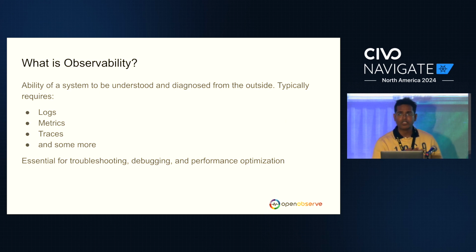So, first thing about observability. When we talk about observability, we talk about logs, metrics, and traces, plus a couple more things. We talk about dashboards. For front-end monitoring, there are other things that happen. You need essentially all of these in order to understand what is going on in your system. That is why you use all of these observability tools.